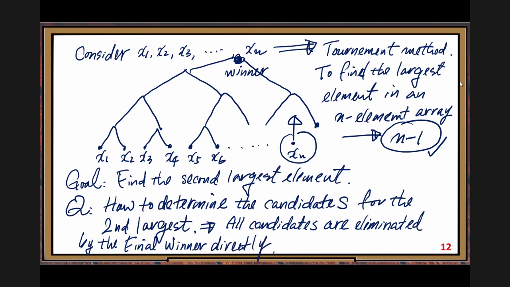So those players that play against the final winner directly through all rounds, because the final winner needs to beat certain players moving up. Those players beaten by the final winner in all the rounds are the candidates, right? Yes, they are the candidates. Because other players, who do not have a chance against the final winner, are beaten by these candidates, right?